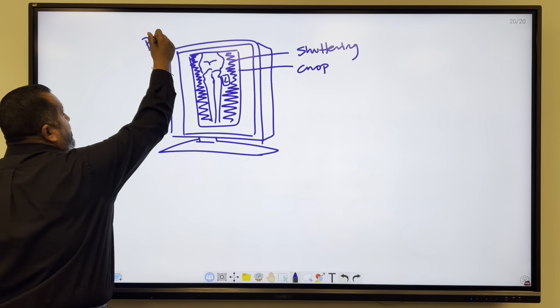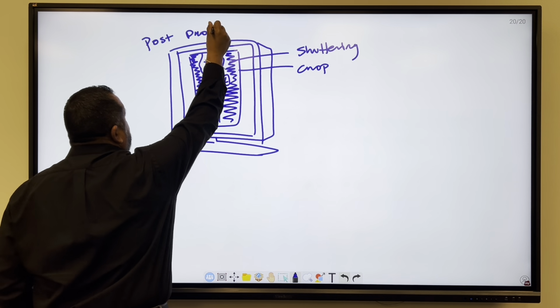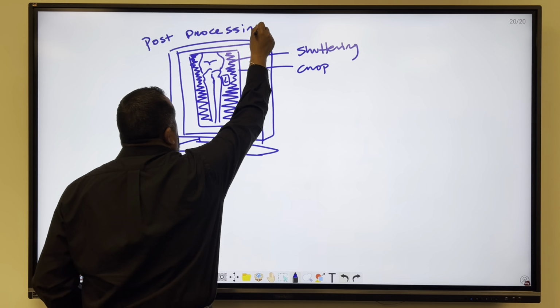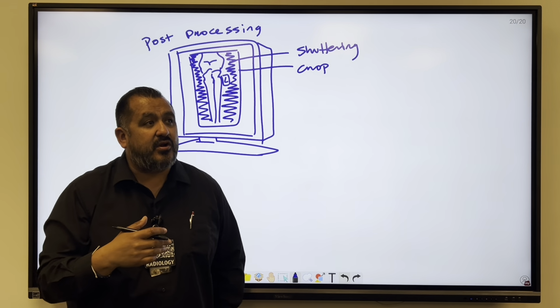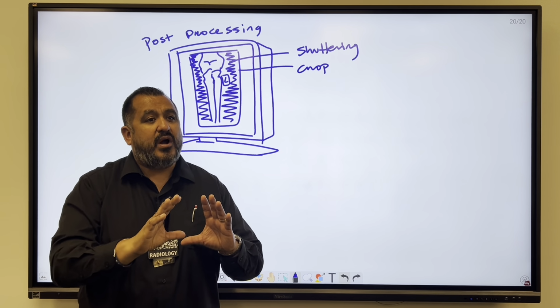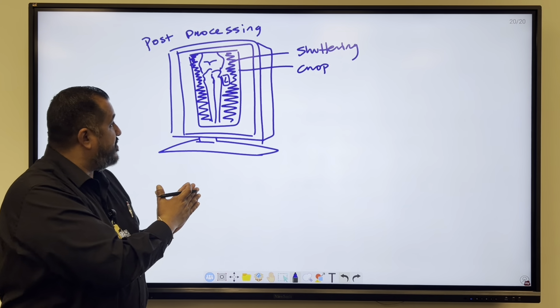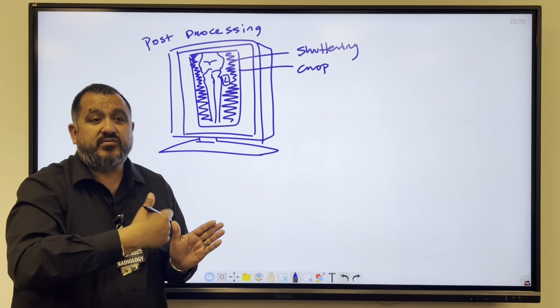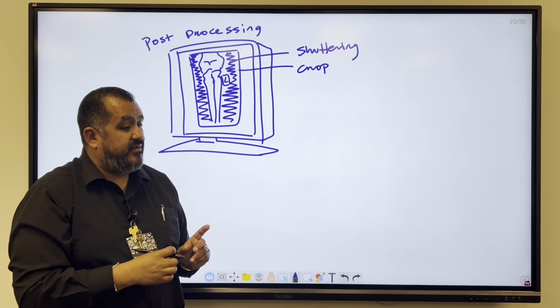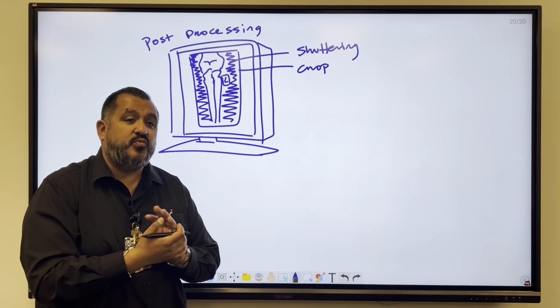So I'm going to write this on here, guys, post-processing. Now, those things are usually going to maybe occur automatically. It'll be cropped for you, it'll be processed for you, you have shuttering behind you. So that's going to be always there maybe, or sometimes you have to do it on your own. Now, the other thing I want to talk about is windowing.